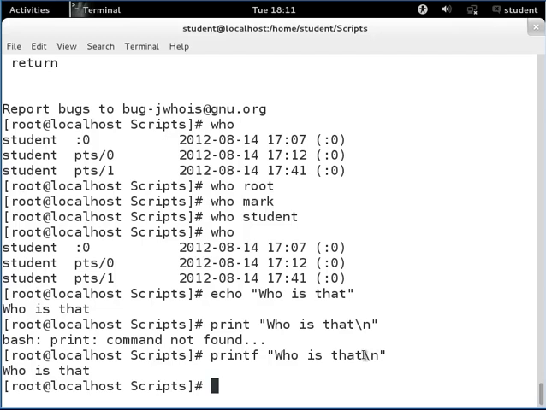By default, you may notice that it does not go to the next line with printf like it does with echo. Echo automatically does a carriage return every time we run echo. Printf doesn't do that. I had to put in my carriage return, which is \n, saying new line right here. If you ran that command without the \n, it's going to put the prompt on the same line with it.